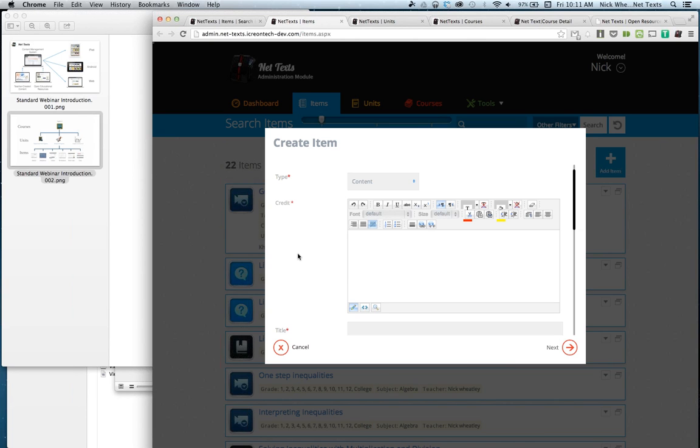For copyrighted content, if it's not something that you can make a private item, you can also link out to it if it's on the web. So if you want to link out to an article from the New York Times or from another website that would be copyrighted, that you wouldn't be able to download and distribute to your students as a PDF, you would be able to link out to that. And also for anything that's interactive, so an interactive website that the students are going to need to visit that you can't download and upload to our site, we'll use this content item to make a web link. So you'll just type some text in here, then highlight it, and then you can add a link.